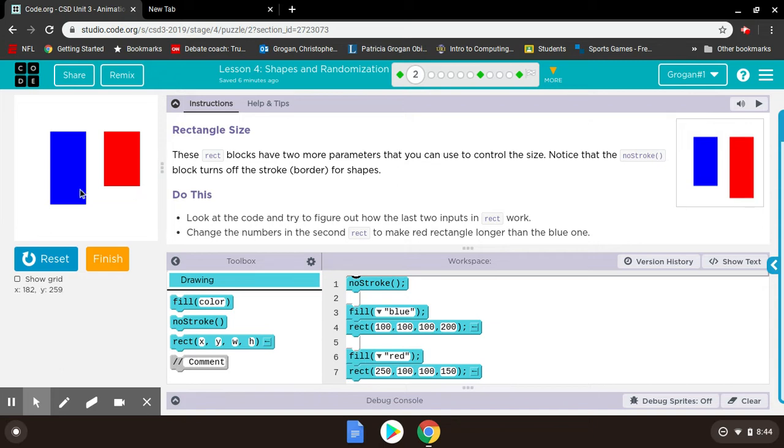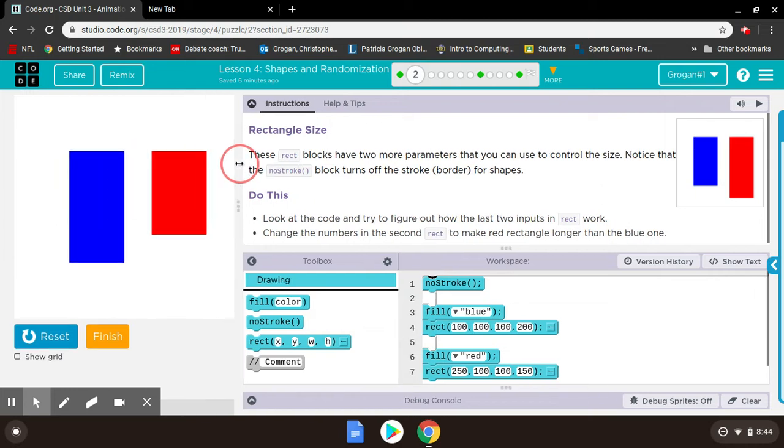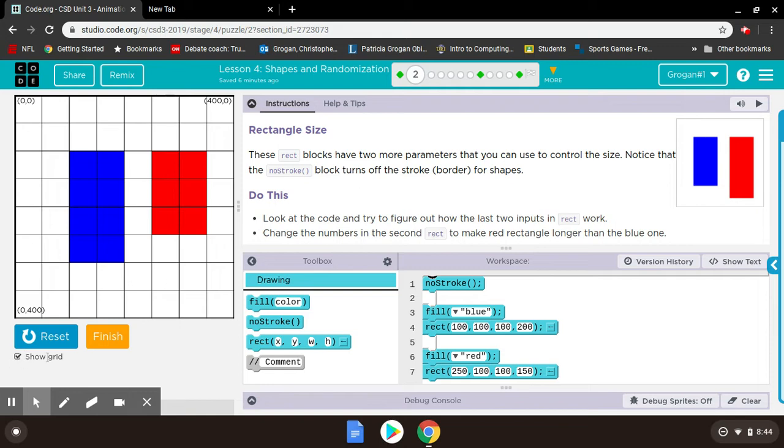To do this, I'm just going to make this a little bit bigger. If you click on the show grid, which is right down here, you will notice the blue rectangle block. If you go over to the workspace, you'll see there is a fill color blue, and right underneath that is the rectangle coordinates. Notice the first two numbers, 100 and then another 100.